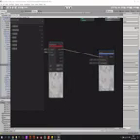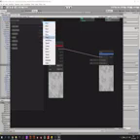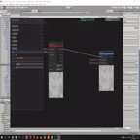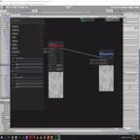So the minimum and maximum that are going in are 0 to 1, and the ones that are going out are the ones that I control, which will be some parameters that I will be controlling here. So I'm going to create a vector 1, which is called the minimum of the roughness. And I'm also going to create the maximum then, of course.